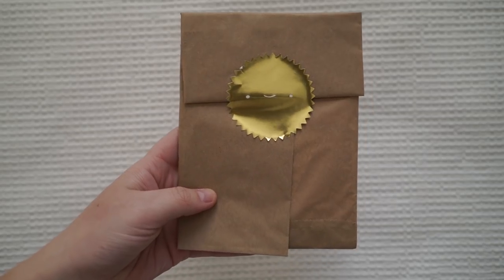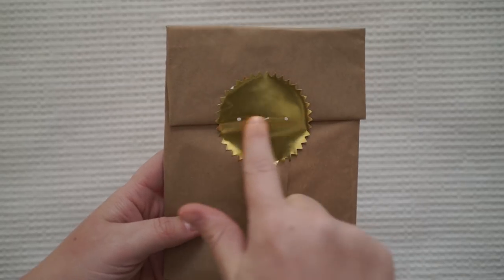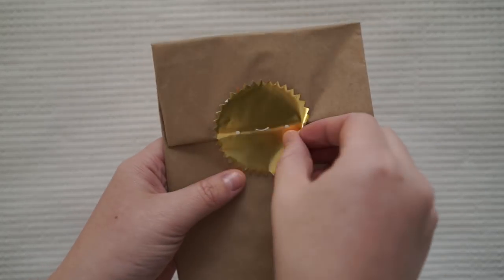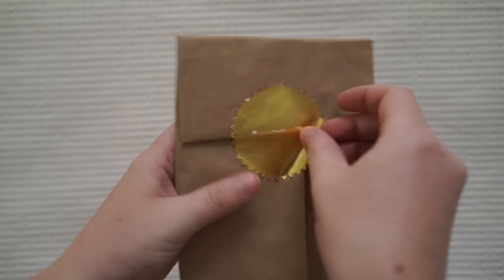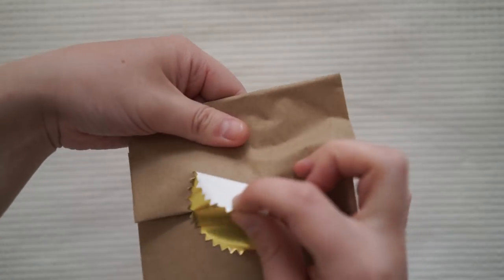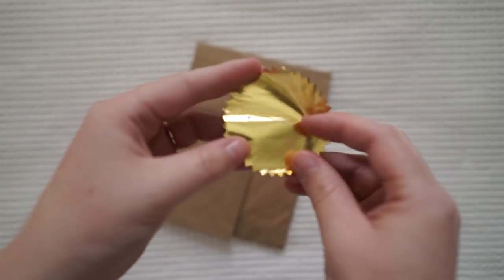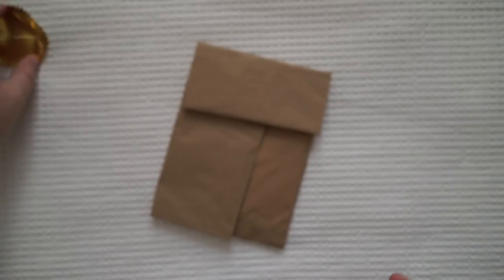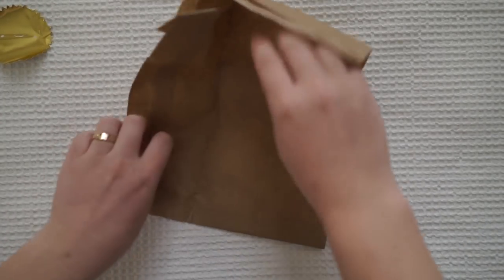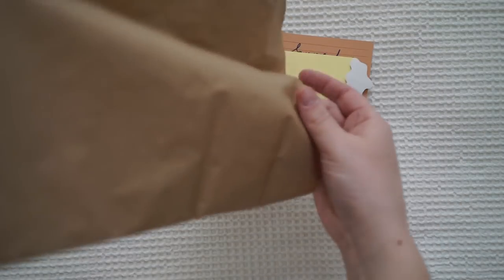So the first one here is from Furry Little Peach, and you may already know her cute, adorable little logo sticker here. She has quite a really authentic, unique style, so I'm going to be keeping the sticker and putting it in my journal for later. And her goodies are so cute. Let me grab it all out. And everyone used paper bags.